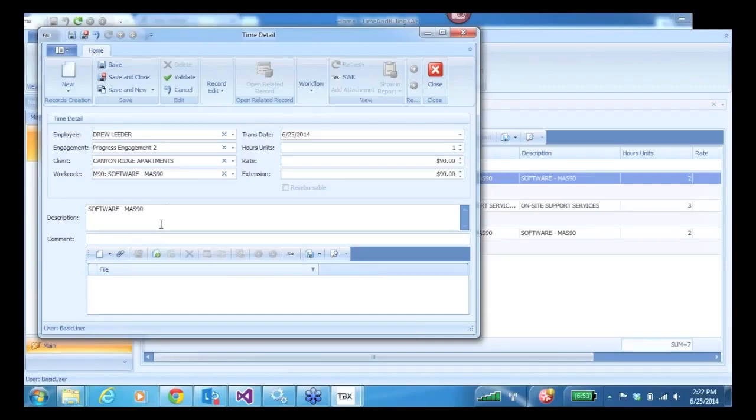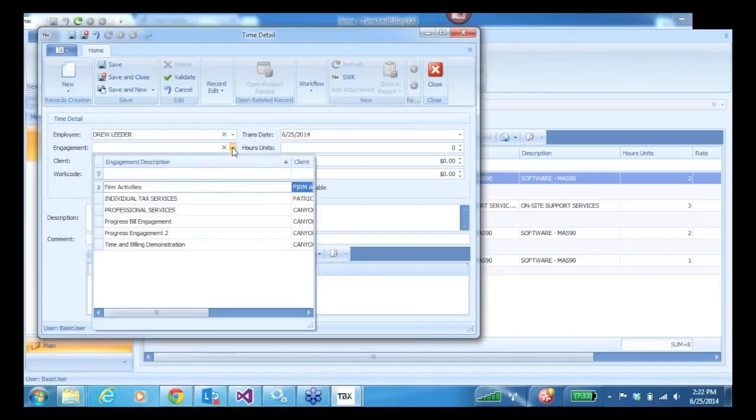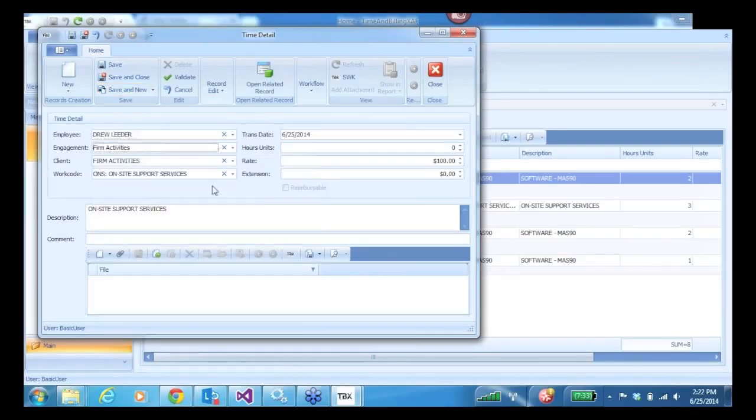Once we finish entering this time, we're going to go ahead and enter an expense. And the reason that I like to go through several different entries is for you to take advantage and notice the ease of time entry that's available for you. The clean and crisp screen that your employees will have access to. Not that we want to limit anybody to this specific screen. You can add as much information as you need to the time and expense entry screen.